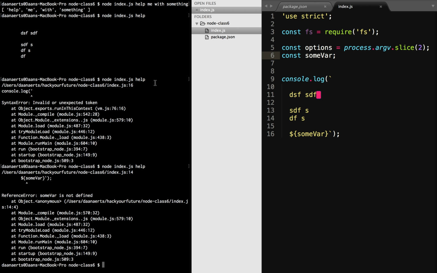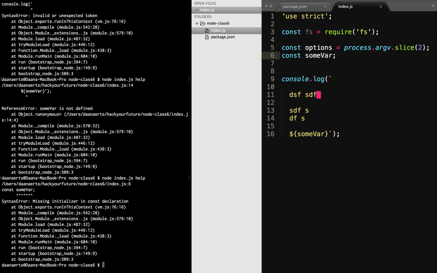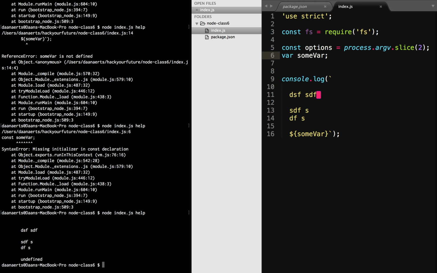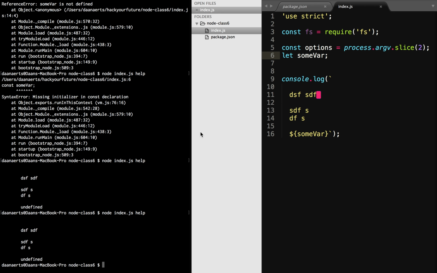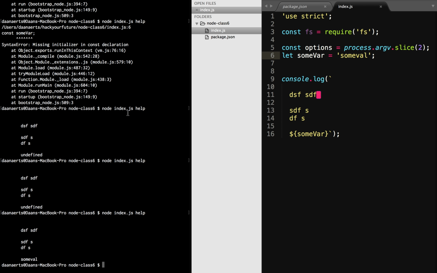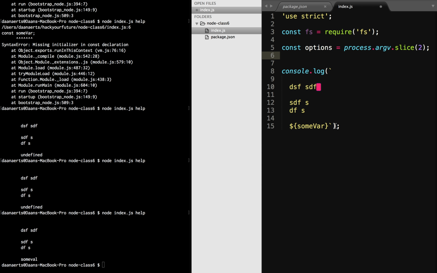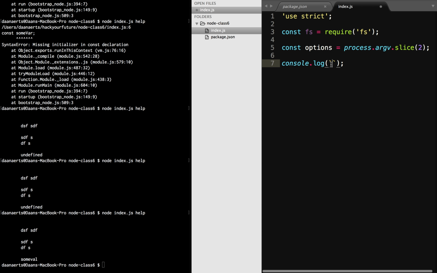What will happen now? Undefined. Oh, I actually didn't know that. If you do const, you must assign something to it, of course, because const cannot be reassigned later, so it doesn't make sense otherwise. Or let's make it let. So in this case, it just says undefined or some val. Yeah. So that's a small sidetrack into when to use backticks.